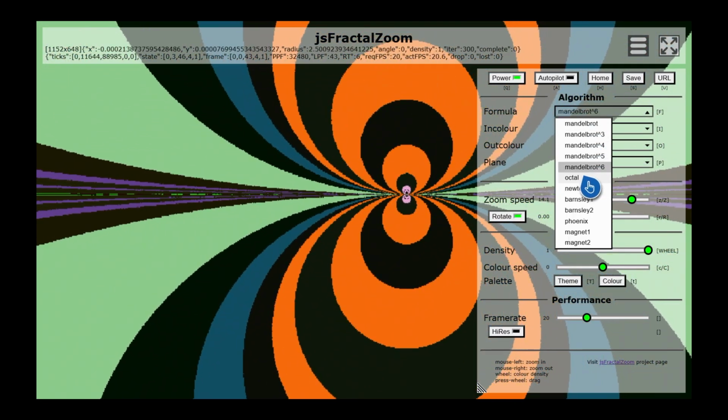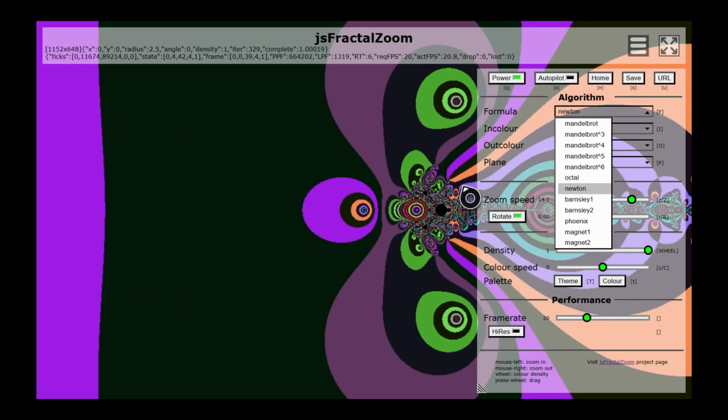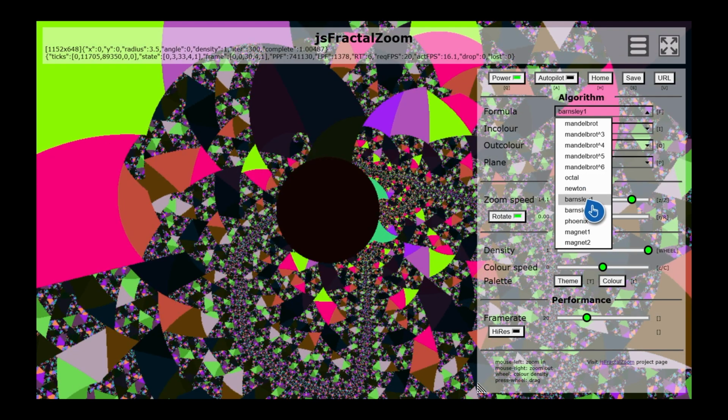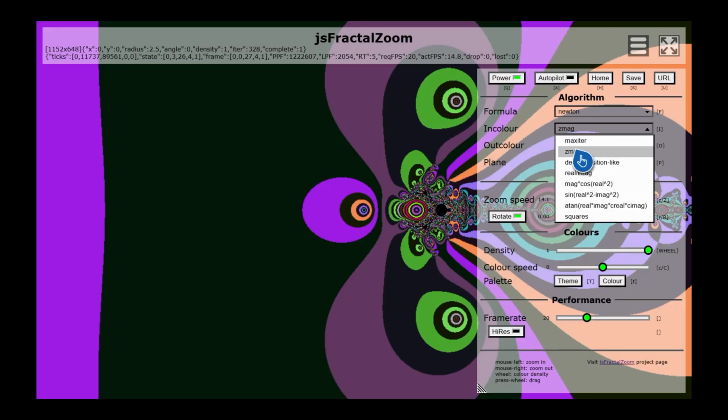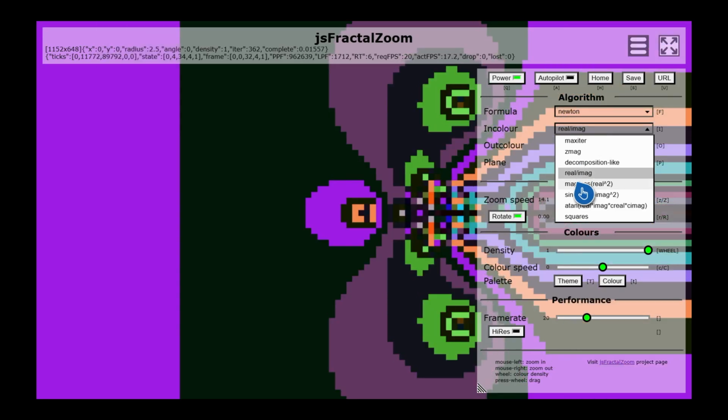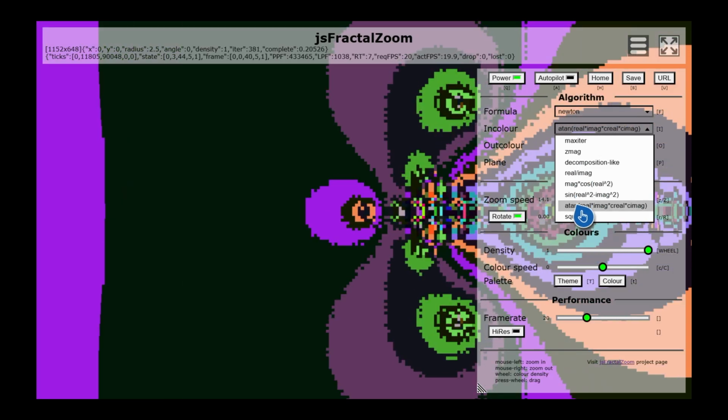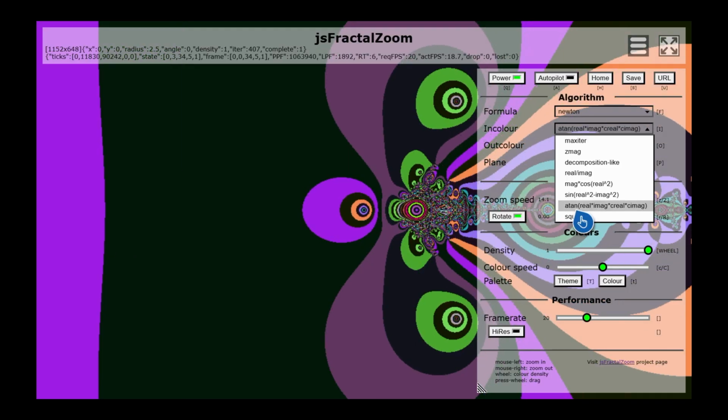So, yeah. Okay. I kind of like Newton, though. Newton looks cool. But also, I do like Barnsley's. Actually, no, I'm gonna do Newton. In color, I feel like it's just nothing's changing. Right?